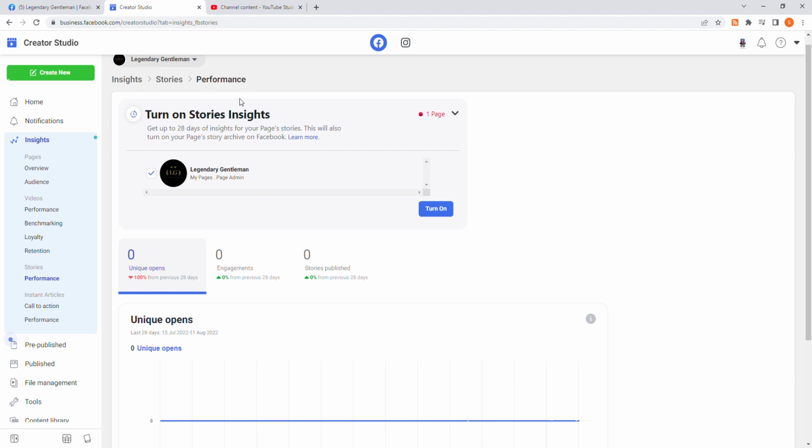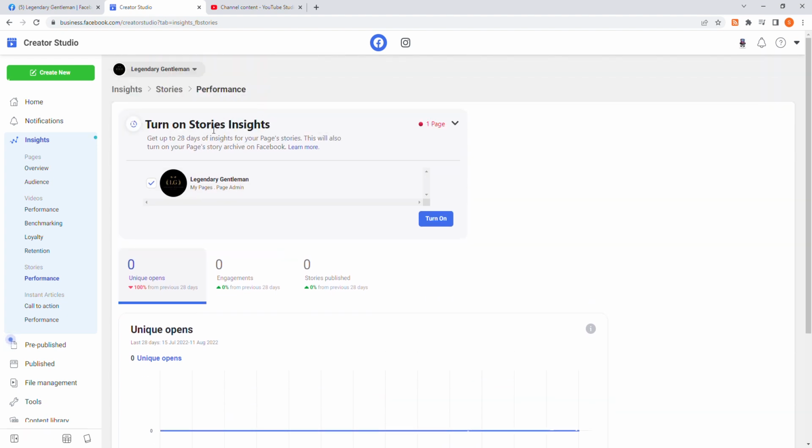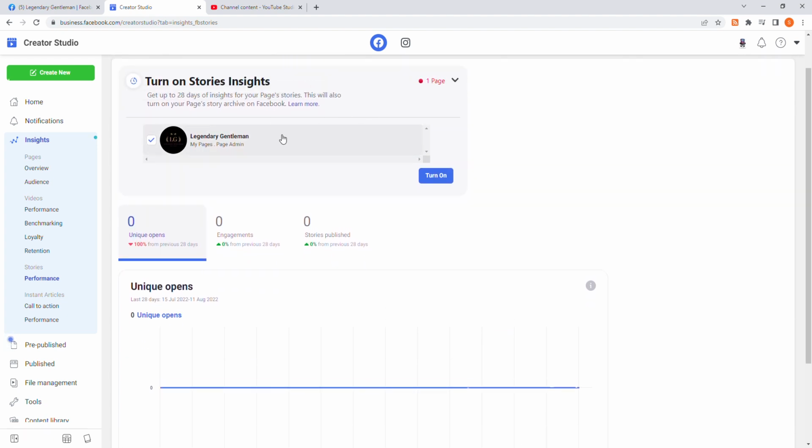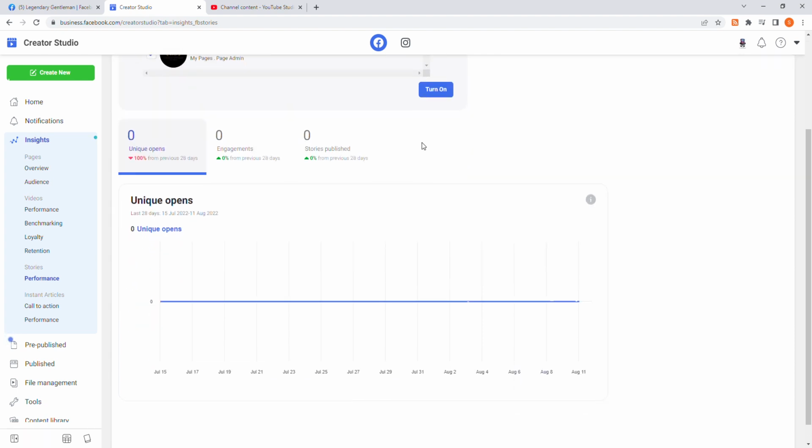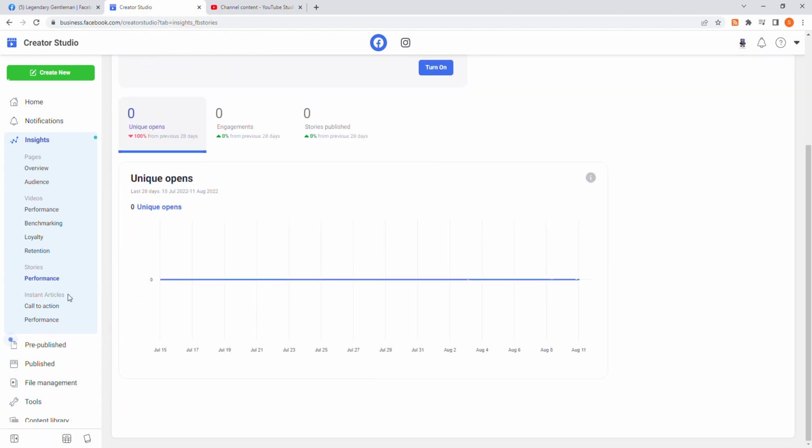On stories, we have turn on story insights, and you could do that for as many pages as you want. Obviously I'm only showing one page now because I've only selected one page, and this says one page here as well. But yeah, you could go ahead and do that, and if you're a story page, by all means continue.